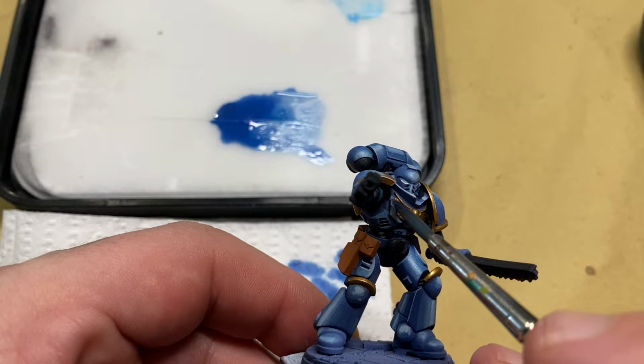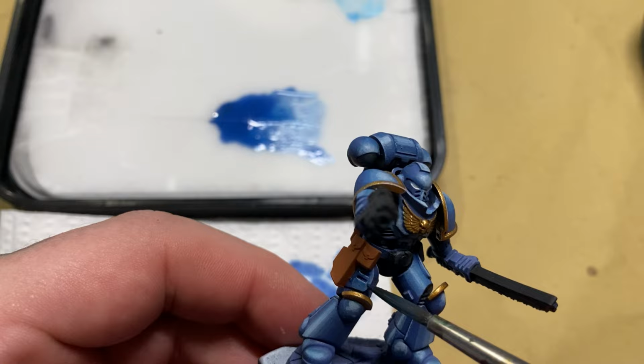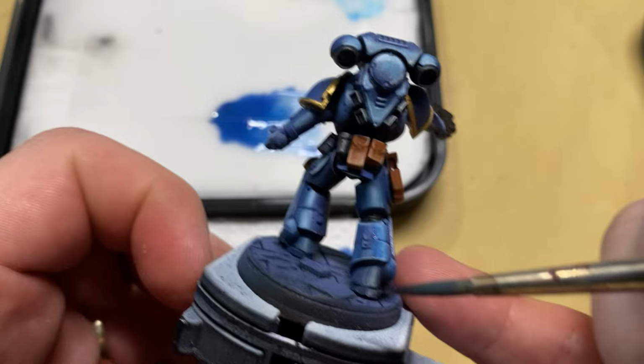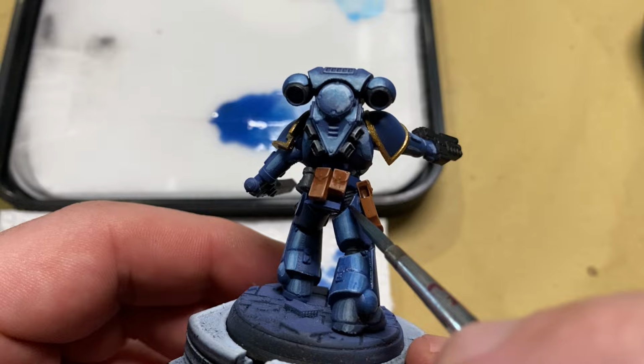The important part about this is not to have too much on your brush. If you have too much, it starts to cross the line between a wash and a glaze. Essentially, a wash and a glaze and a tint are pretty much the same thing. It's just because it says wash that you use it slightly differently, but it is the same thing really at the end of the day. It's just a very watered down pigment. And again, as you can see, it slowly but surely adds a new layer over the top, which disguises the gaps between each shade and makes the transition a lot smoother.